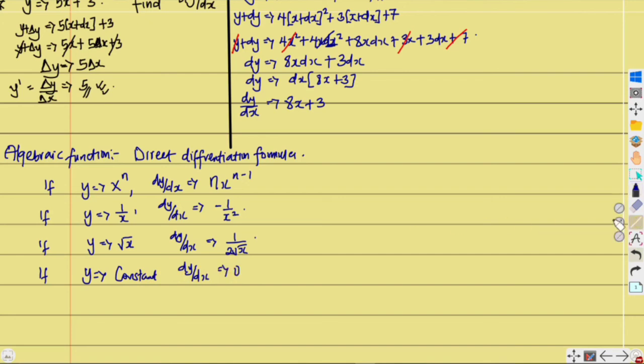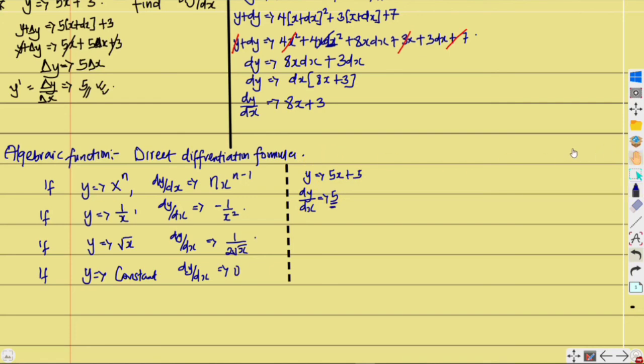Now, going quickly to what we discussed not quite long ago, we can analyze some of these things and see that these formulas are very, very important for solving questions directly. The first question we had was y is equal to 5x plus 5. From the knowledge of this, we can say dy/dx will now be equal to, we deal with the power. The power here is 1. 1 times 5 is 5. So you have 5x, 1 minus 1 is 0. Anything to the power of 0 is 1. So 5 times 1 is 5. This 5 is a constant. It's always going to give you 0. So the answer to this is directly 0.